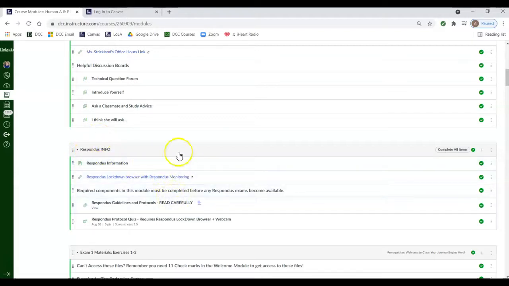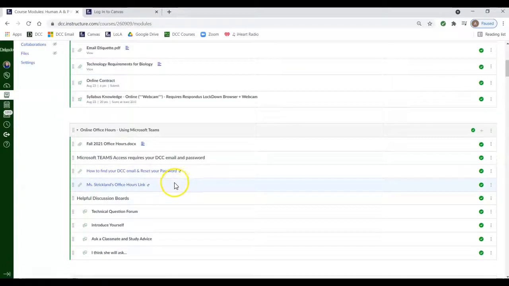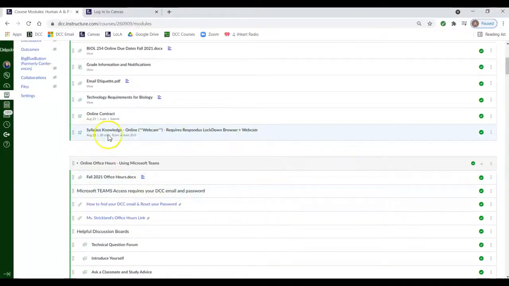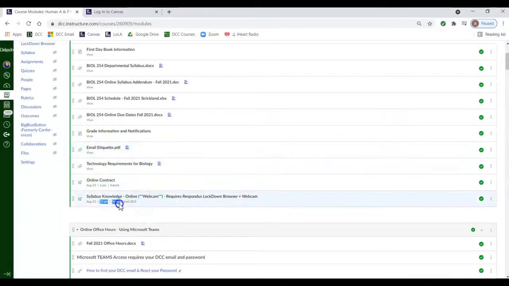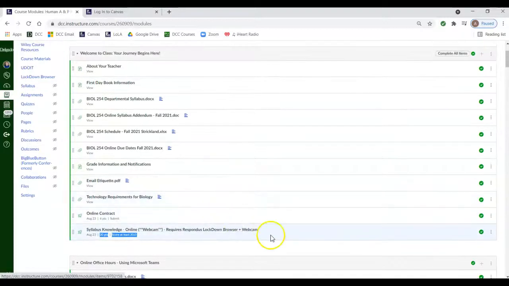Once you have downloaded and installed the program, you will close this window, navigate to the lockdown browser, and proceed to take this quiz here. Note, you must get a 20 out of 20 on this quiz in order for it to be considered complete. In order to have the best chance at doing that the first time, please make sure you've read all of these documents before attempting it.